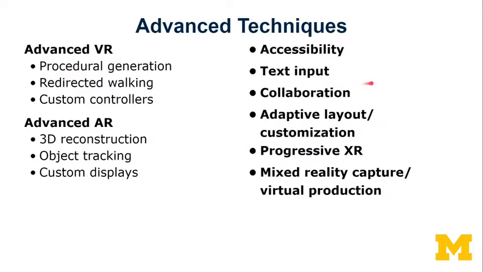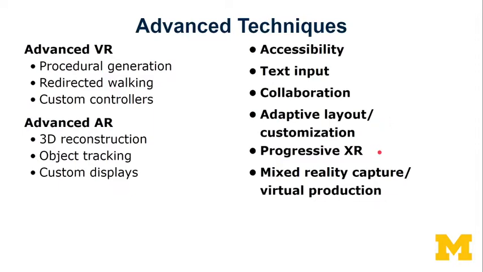We're going to talk about text input, right? How do you actually get things typed into AR and VR? And collaboration, so multi-user. That's something that I think is very interesting. I'll expand upon this a little bit in my XR research lecture following after this. We're going to talk about adaptive layout and customization, so giving more control to the users or actually the system, being smarter about how to adapt the layout of the scene to make it fit the physical environment of the user. Key topic, actually, and not very well addressed in current implementations.